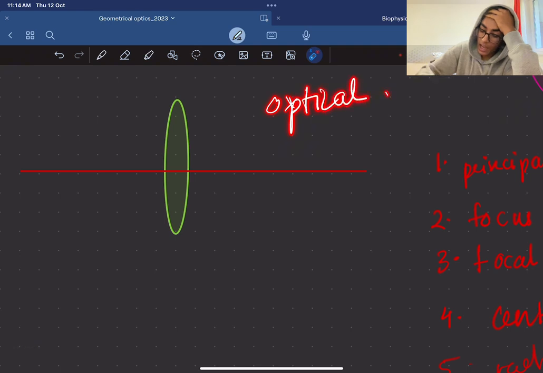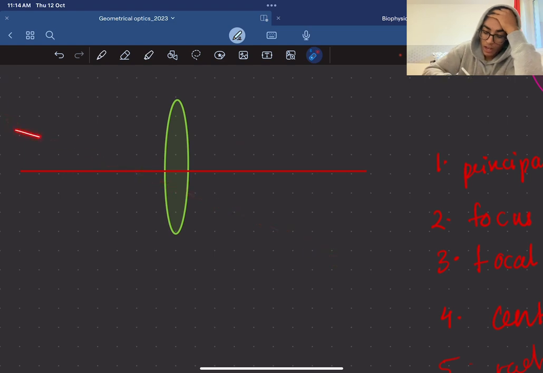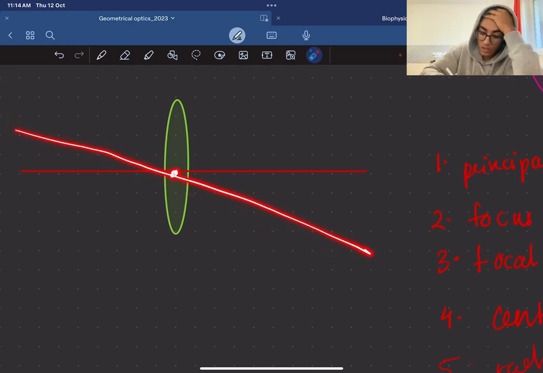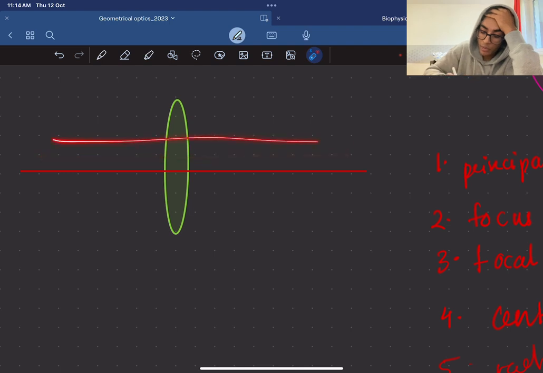Optical axis. Okay? Now, how do you draw this line? Can you just draw this just from the center like that? Well, then I can also draw a line like that. No, not like that. Like that, then going through the center. Or like that. How do I know that this line goes like that? Why can't it go from over here? Why can't it go from above here? You know? So let me explain.